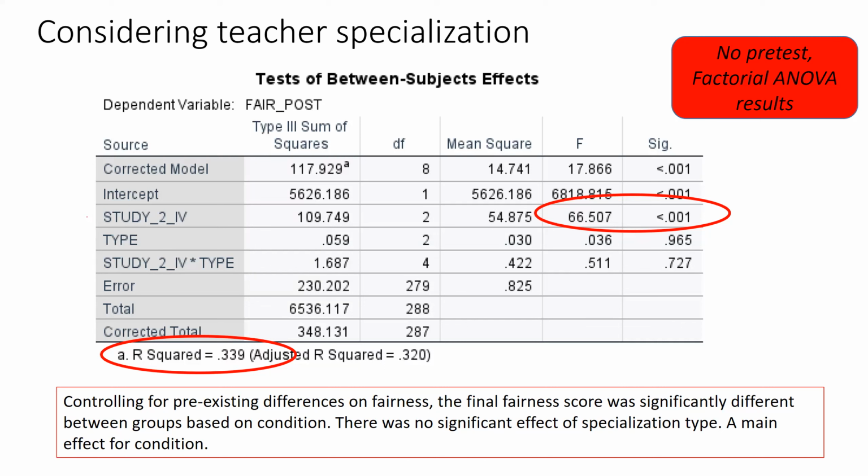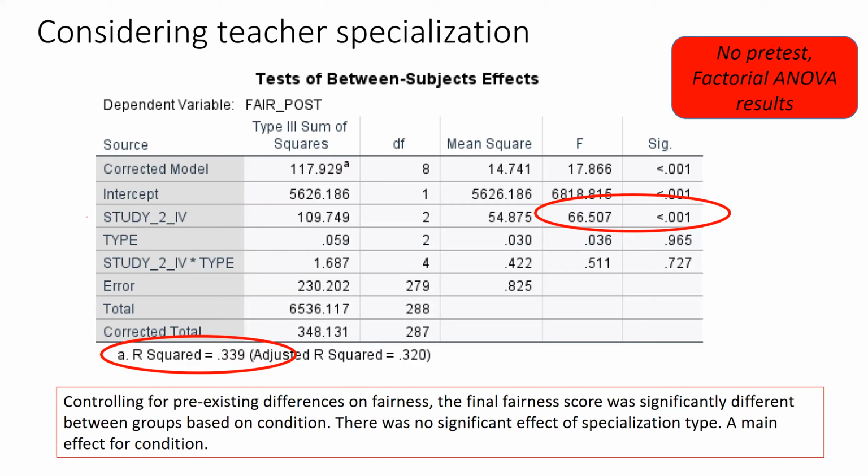We're not going to worry about it now, and I'll talk about it in a minute. But in this particular data set, the intervention type is statistically significant. However, the specialization type is not. The F is 0.036, and the significance level is above alpha, at 0.96. And the combination of the two factors accounts for 34% of variance in the dependent variable. Obviously, the specialization type is not accounting for very much of that variance.